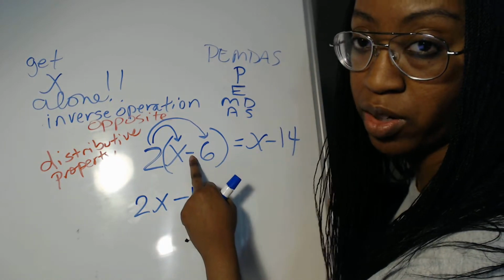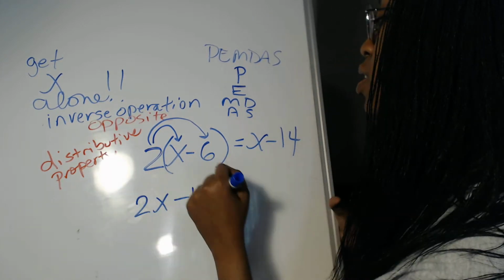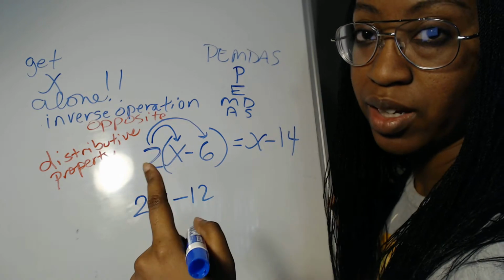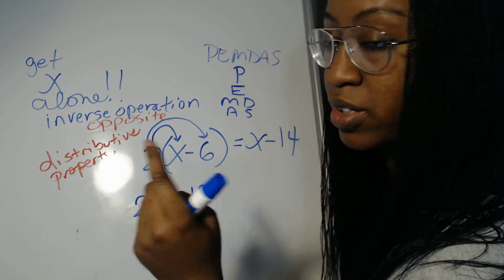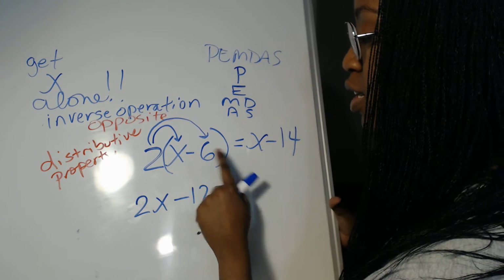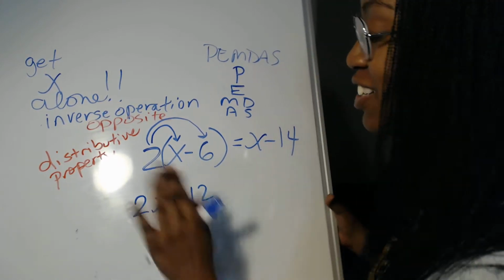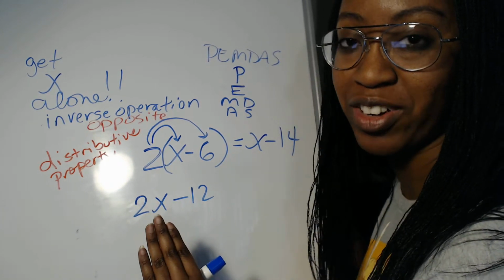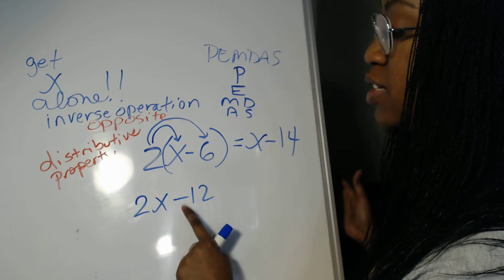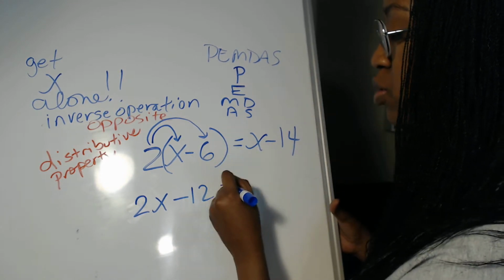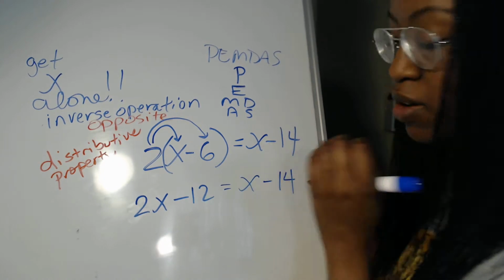2 times 6, and that can be converted to a negative 6. We can call it minus 6. We can also call it negative 6. And that'll be a lesson with integers and stuff like that. That's something that hopefully y'all did go over, being able to change that to a plus sign and then that turns into a negative 6. But just for purposes of this particular video, 2 times a negative 6 gives us a negative 12 equals x minus 14. Alright?